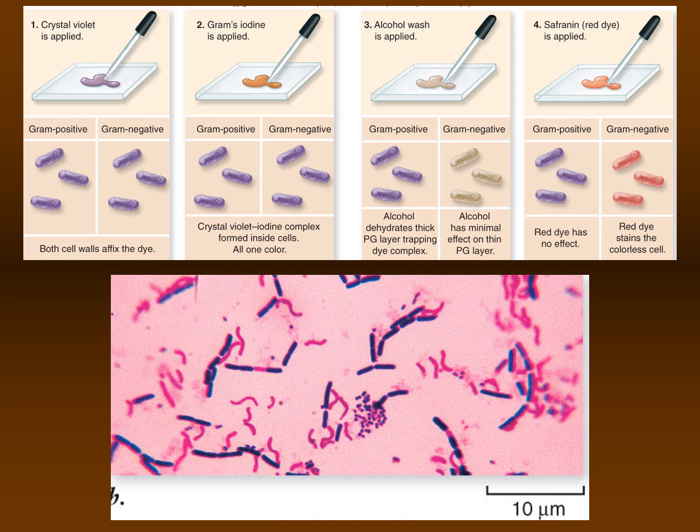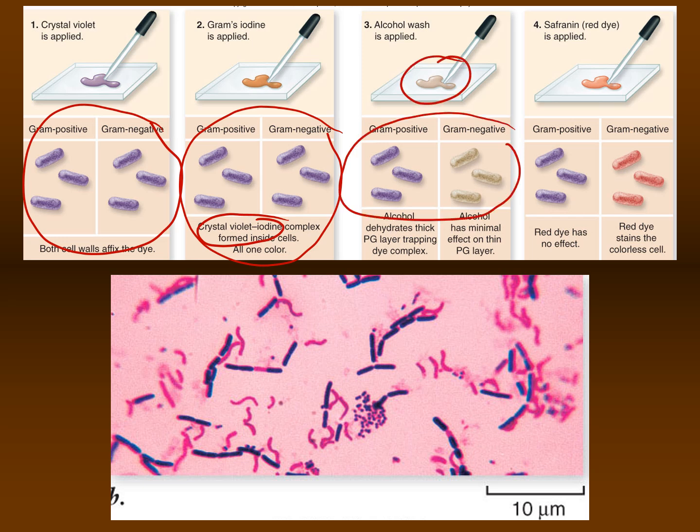Now, there's a technique called gram staining that allows us to determine which bacterial species we're dealing with. First, bacteria are stained with the primary dye called crystal violet, which stains all cells purple. Then bacteria are treated with iodine, which is a mordant, which facilitates the formation of the complex between the crystal violet and the iodine, which sticks very well to the cell wall of gram-positive microorganisms, but not gram-negative ones. After that, cells are treated with alcohol, which removes crystal violet iodine complex from gram-negative bacteria, making them colorless, but not from gram-positive ones.